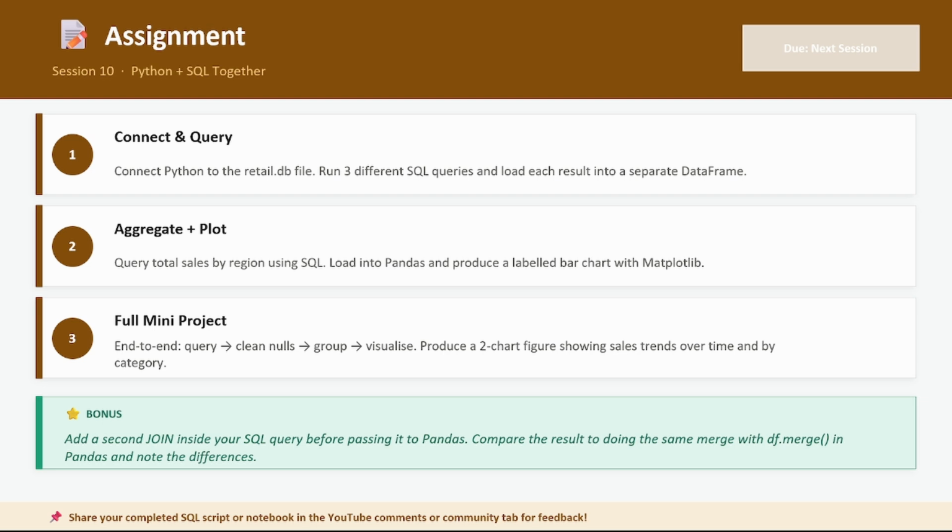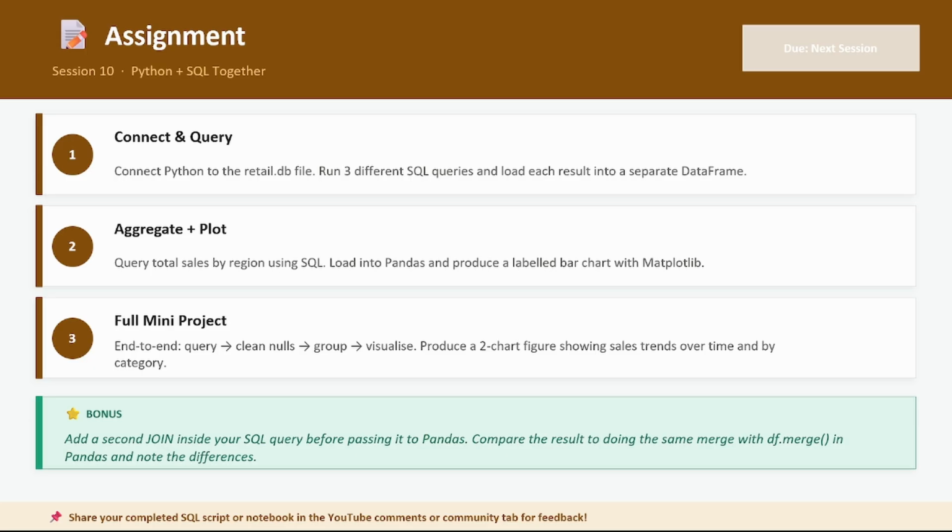Step 6, create at least 2 charts using Matplotlib: a bar chart and a line chart, or a bar chart and a histogram. Anything that helps tell the story of your data.